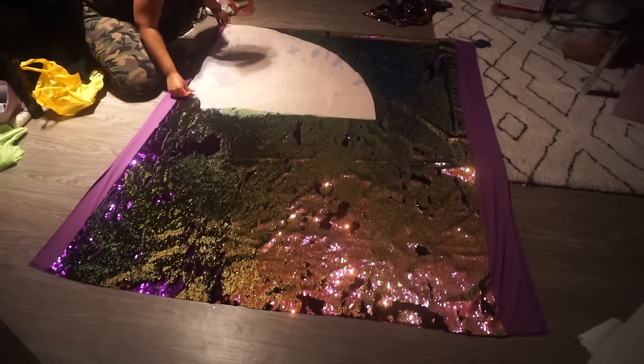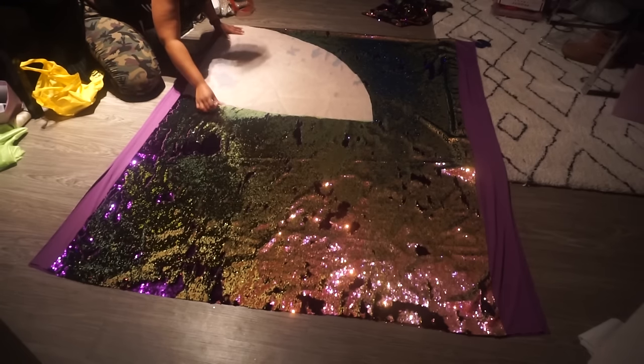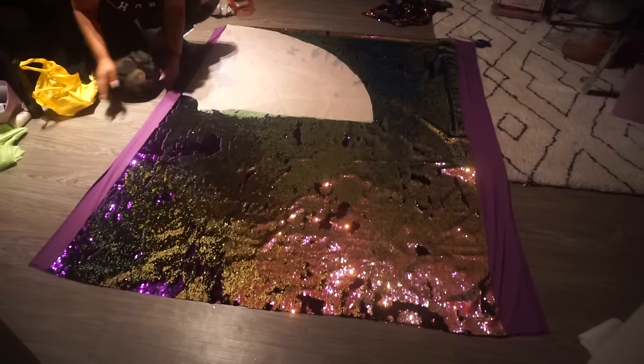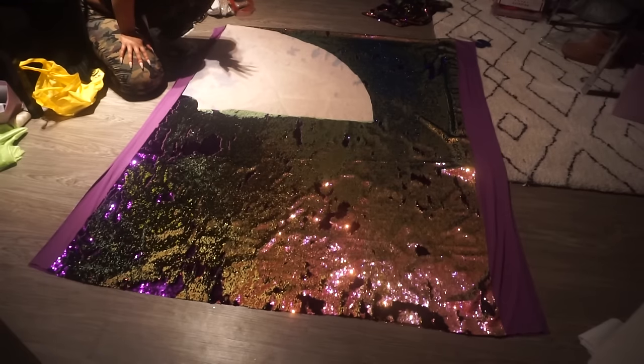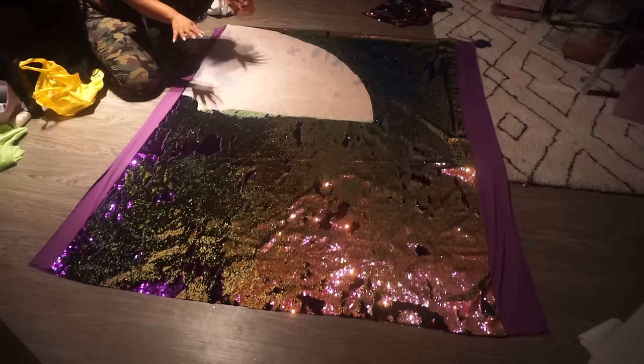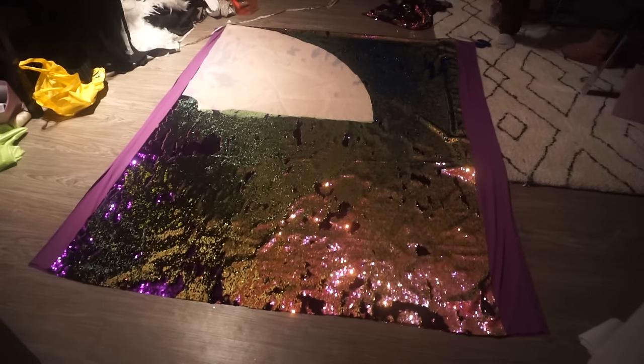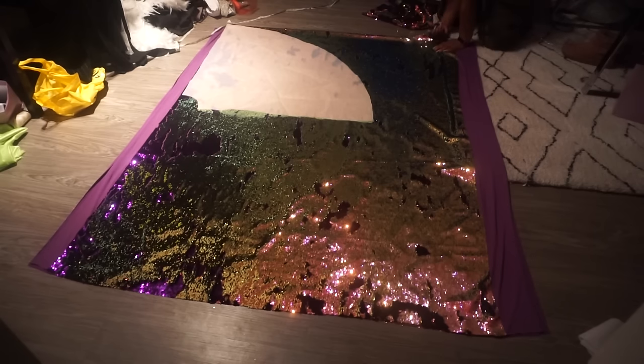Make sure this measures up very well. So we're going to have this. We're going to cut all of this out here, then flip it over and continue cutting all the way around. Also, with this fabric, I think I do want to have a train on here. So watch what I do. This is just my way of doing it, not on the fold. I can cut this out. Actually, let me just do it that way. Let me cut this down, one on the fold, the other one on the fold. So that was an option. If you don't want to do it on the fold, you can just roll it over. But I'm actually going to go ahead and do it on the fold, just so you guys can see the right way to do it.